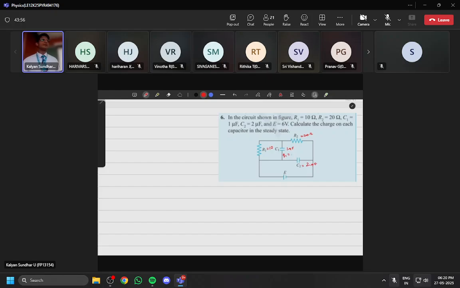Q1 ஓட வேல்யூ. Q1 வேல்யூ will be what? C1 into இதோட பொட்டன்ஷியல் V1. அதே மாதிரி Q2 க்கு இது கண்டுபிடிக்கணும்னா C2 into V2 இருக்கும். கரெக்டா? Now what is the potential difference here? C1 ஓட வேல்யூ உனக்கு தெரியும், ரைட்டா? நெக்ஸ்ட் நீ கண்டுபிடிக்க போறது V1 ஓட வேல்யூ. V1 என்னது? பொட்டன்ஷியல் டிஃபரன்ஸ் இருக்கணும். These are the points. இது A, இது B, கரெக்டா? அப்போ இது ஏபினா இதுவும் ஏ அண்ட் இதுவும் பி, கரெக்டா? இந்த பொட்டன்ஷியல் டிஃபரன்ஸ் அக்ராஸ் R1 தான் C1 க்கும் இருக்கும், கரெக்டா இல்லையா?